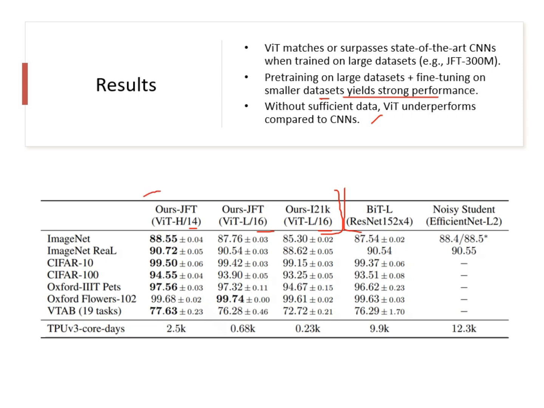And based on this, the large Vision Transformer, which was trained on the JFT with 300 million images, has the best performance on the ImageNet dataset, ImageNet Real, CIFAR-10, CIFAR-100, and so all of these models, it has the best performance. And you can see here comparing the efficiency, it also has a very good score compared to the previous benchmarks, ResNet and EfficientNet. Comparing, you have from 9,000 TPU core days going down to 2,500 TPU core days and even 0.6,000 TPU core days.